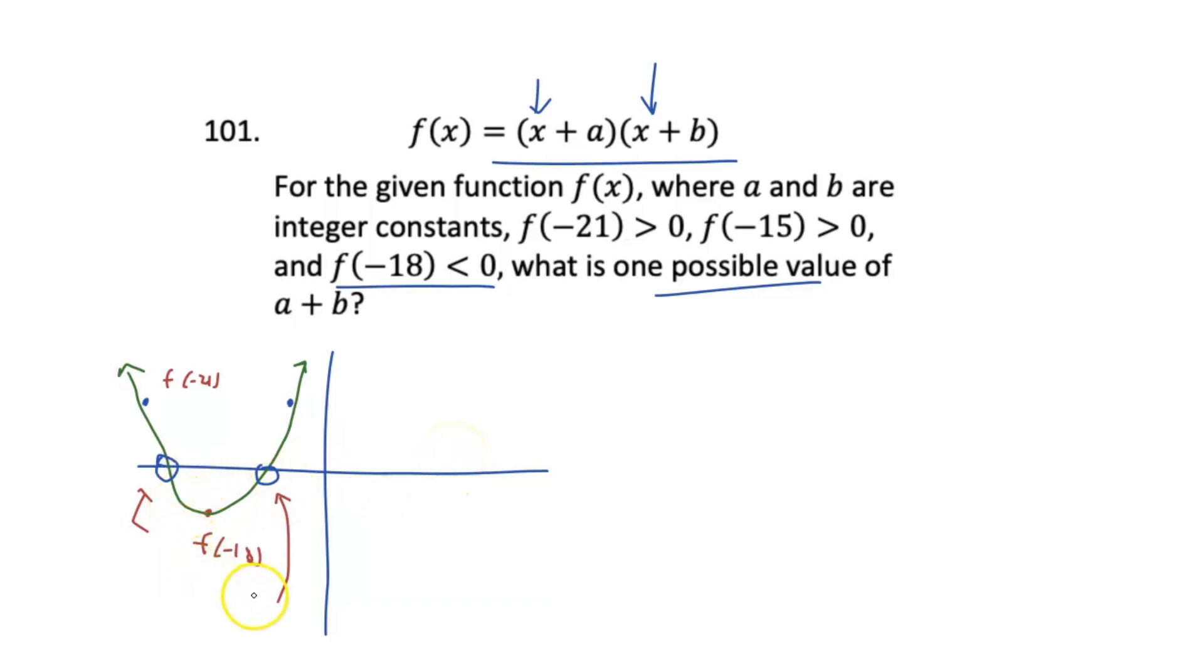So this is what I mean. If I were to pick a random number between -18 and -21, let's just say -19. So I pick -19 here as my x value. Let's just say that's the root. Well, for the other side, because -19 is one unit away from -18, the parabola is symmetrical. And so this also has to be one unit away. One unit away from -18 in the positive direction here will just be -17. So boom, now I have my x values or my solutions, but that's not a + b.